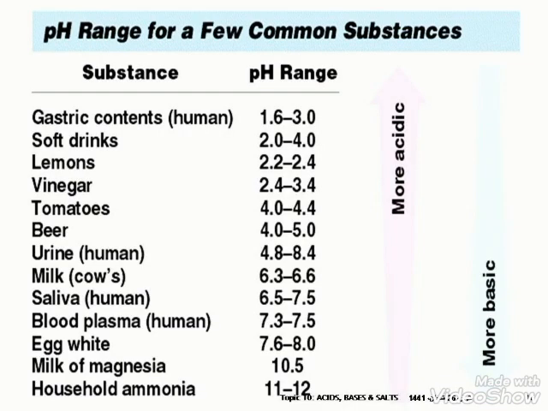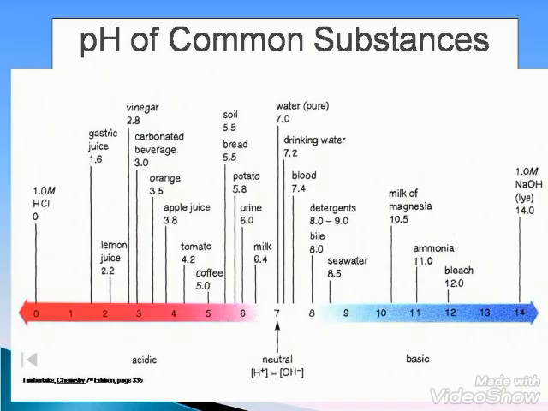pH is very useful in our day-to-day life, as many common reagents which we use have a pH range that helps us decide several different things. For example, gastric contents have a pH of 1.6 to 3, soft drinks a pH of 2 to 4, and lemons, vinegars and tomatoes a pH from 2 to 5. Human urine varies from slightly acidic to slightly alkaline depending upon our food pattern. Saliva has a pH of 6.5 to 7.5. Human blood has a pH of 7.4 generally, but it ranges from 7.3 to 7.5. Milk of magnesia, magnesium hydroxide, is 10.5.